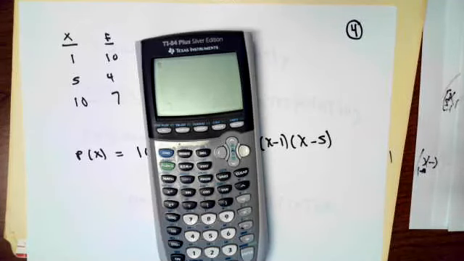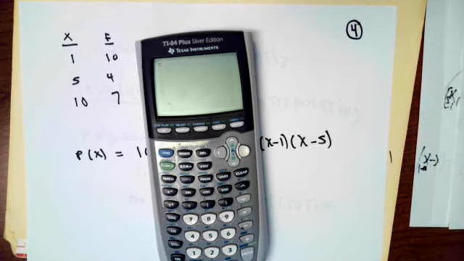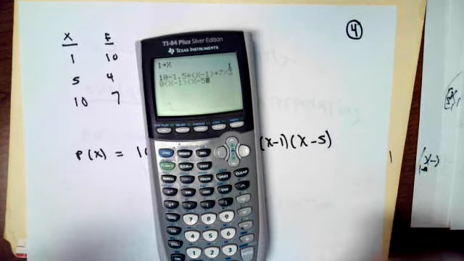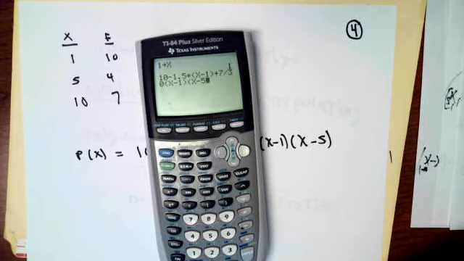As a sanity check, I'm going to use my calculator to calculate the values of that polynomial at x equal 1, x equal 5, and x equal 10, and I better get 10, 4, and 7 back for an answer, or there's something wrong with my reasoning. So I'm going to take 1 and store it into my x variable. I've already checked this to make sure that there was no flub here. We're going to calculate 10 minus 3/2 times x minus 1 plus 7 over 30 times x minus 1 times x minus 5. The result ends up being 10, like it's supposed to be.